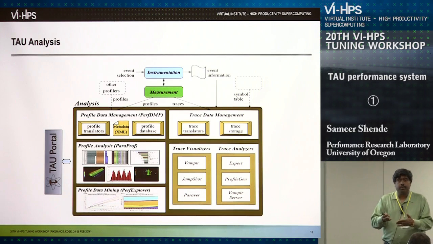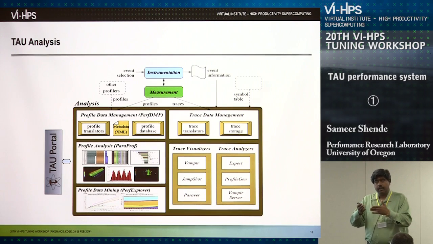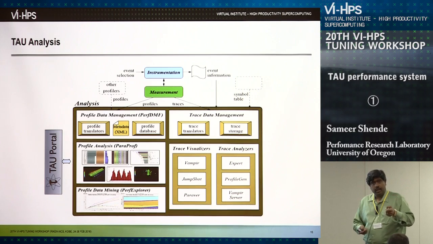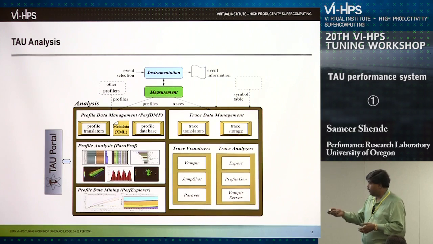You can create profiles and traces. If you choose to create trace files, you can turn on tau trace equals 1, generate trace files. You can use tau_treemerge.pl and create a merged trace. And then you can use tau_convert to convert these traces into the Paraver format, and then launch wxparaver, and you will be able to see the profile, the traces in Paraver, or Vampir using ScoreP.